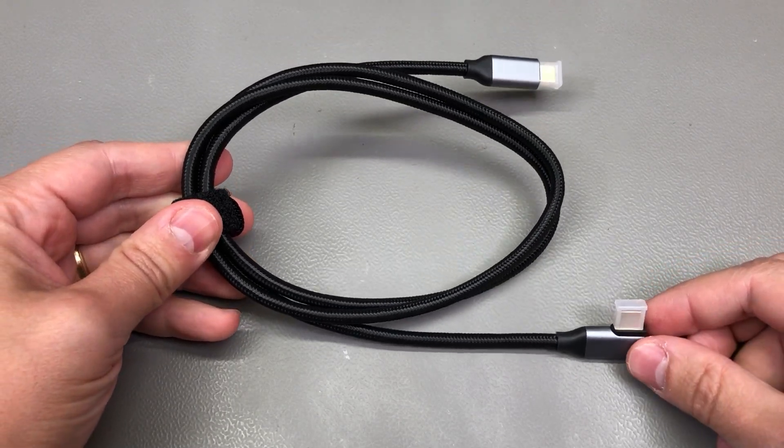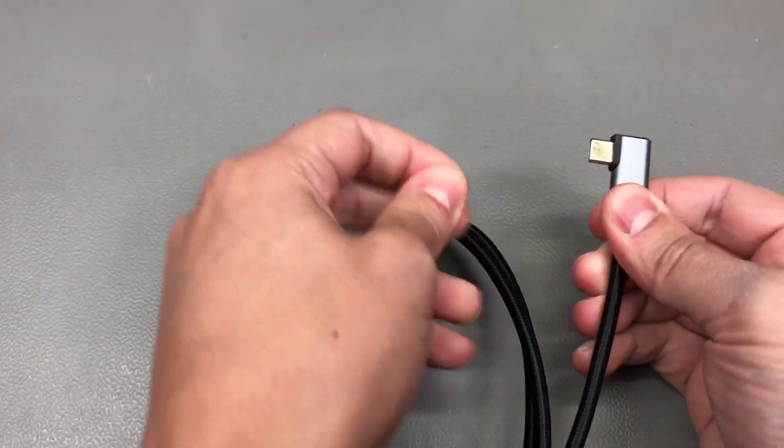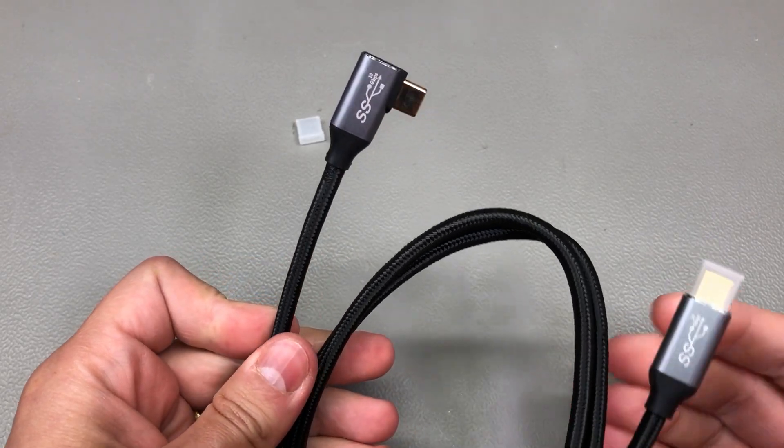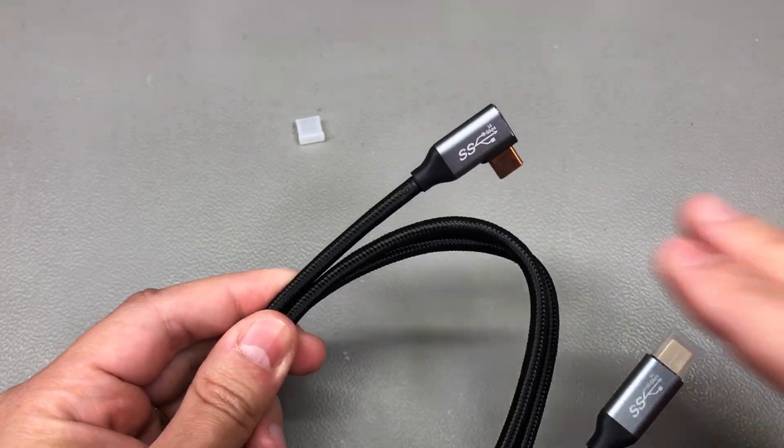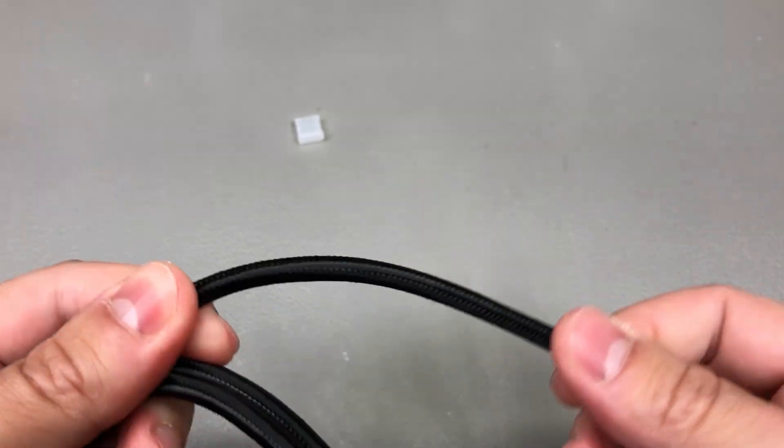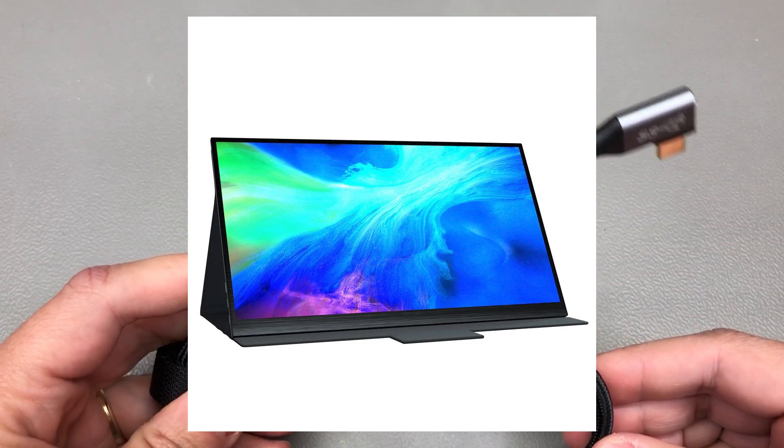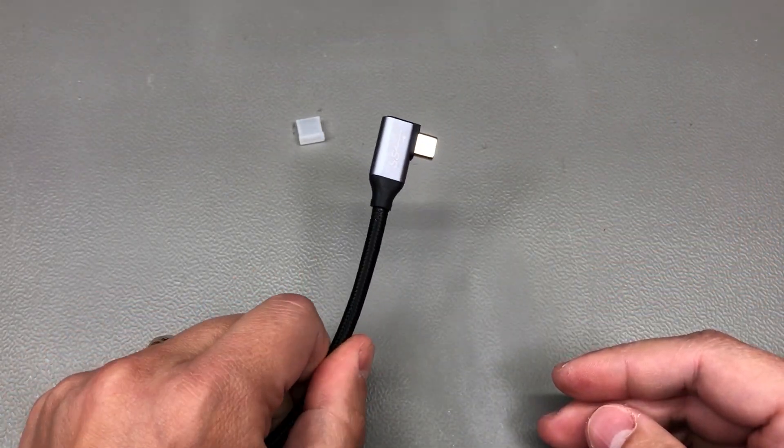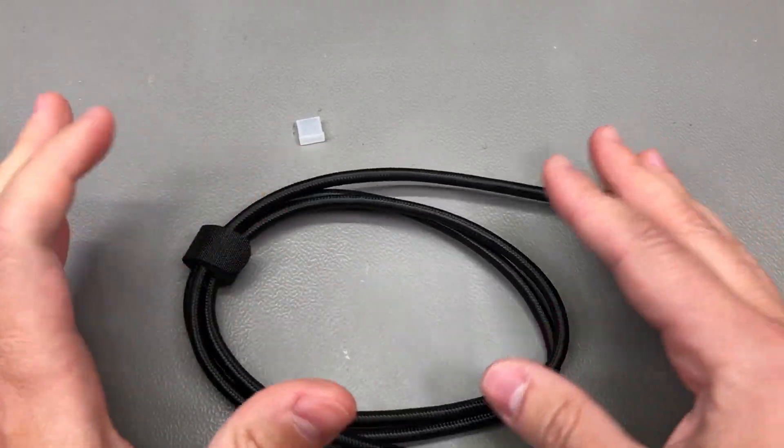Also on the USB cables aisle I got this one which is a 1 meter long USB type C on both ends, one of them is 90 degrees bent. It is rated for USB 3.1 gen 2 that's 10 gigabits per second, it supports up to 100 watts power delivery and 4k video over USB type C. Because of all of that this cable is pretty thick and stiff, much stiffer than your typical USB type C cable. I need something like this to use with my 15 inch portable external monitor that I reviewed in Volok 427, and having this 90 degree connector will make it much nicer to keep the monitor right next to the side of my laptop. I need the cable to include all of those extra pairs for the video transfer capability.